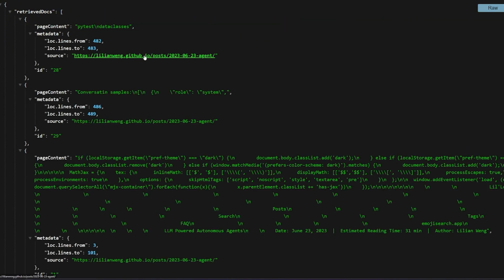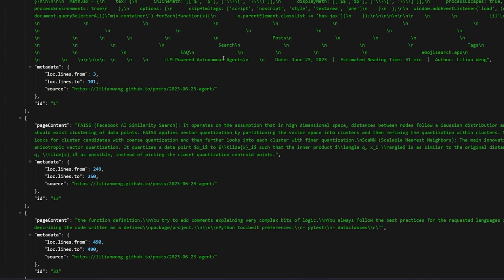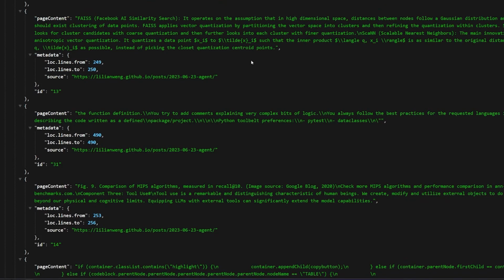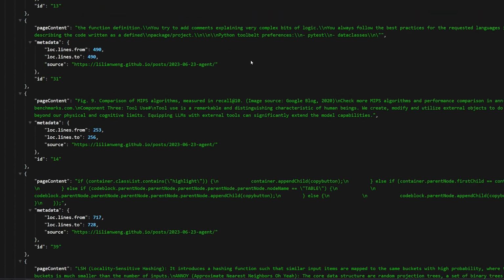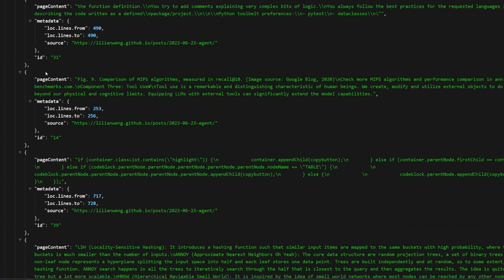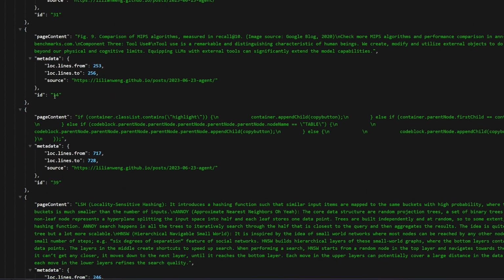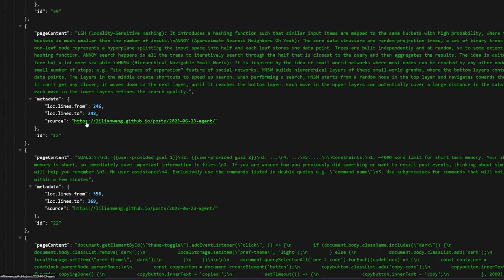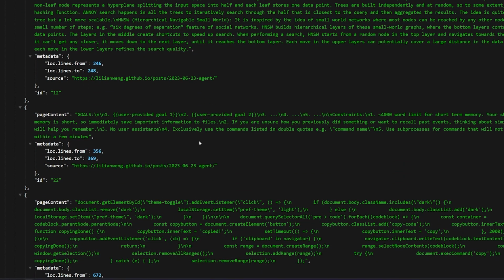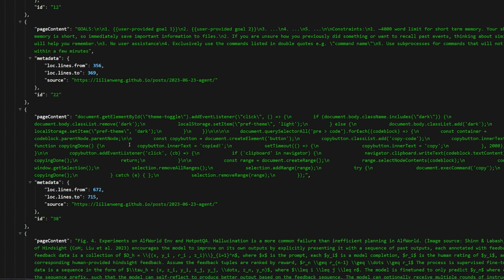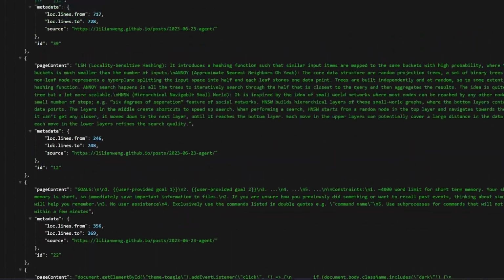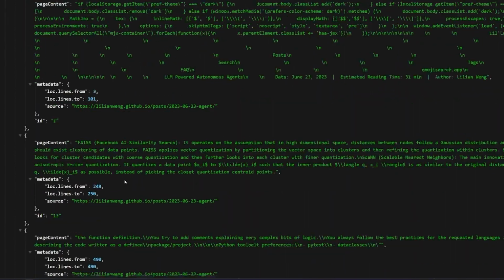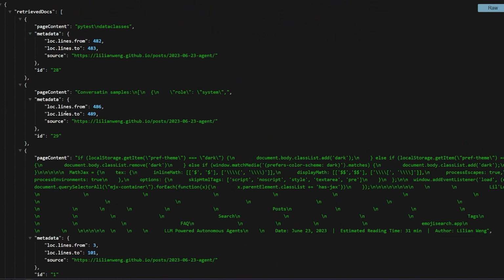And here, in the retrieved docs, as you can see, it tried to fetch any information about task decomposition or mention of it. And as you can see here, there are different IDs: 31, 14, and 39, 12. So it's all over the place based on what it found in terms of embeddings similar to the question that you asked. And after that, it takes all this page content and gives it to the large language model and tells it to answer the question that we sent.